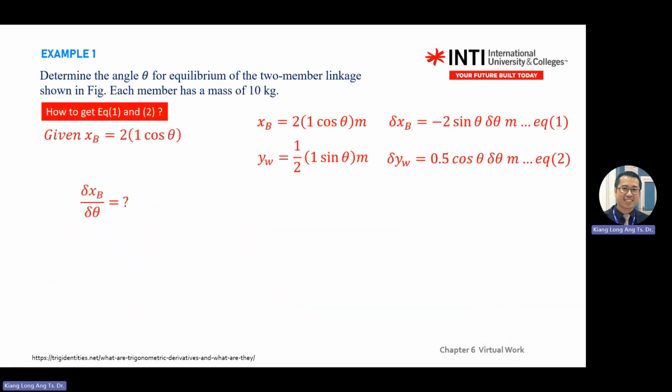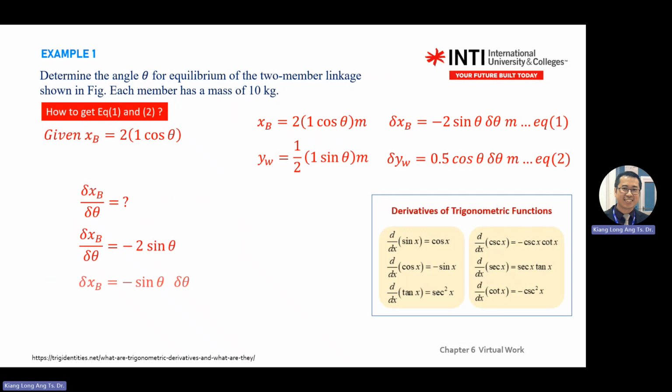So this one I just show you. Okay, I put this one in the announcement also in Canvas. I'll also send you the email. So get familiar with this box here, the equations, right? You differentiate sine x, you get cos. Differentiate cos, you get negative sine. You differentiate tangent, you get sec square. Cosecant, you get negative cosec x cot x, and so on.